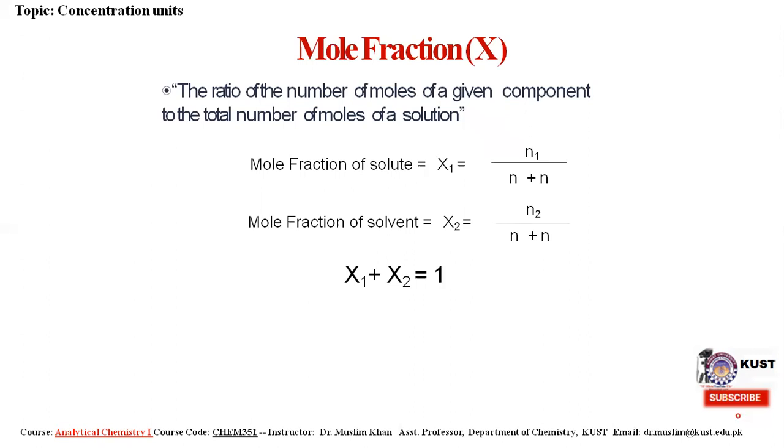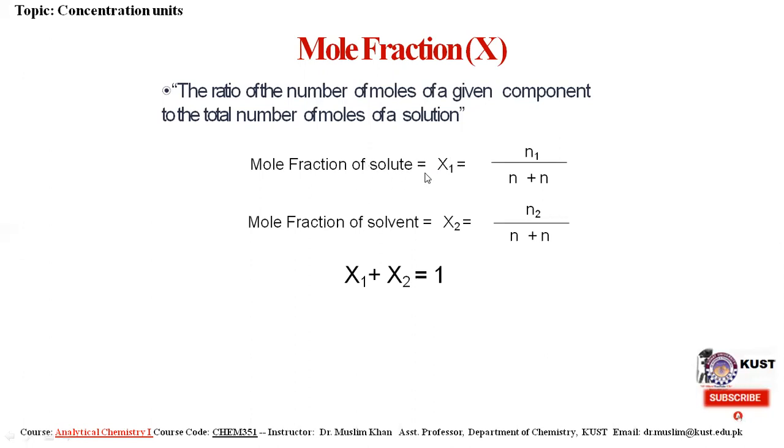So, coming to the mole fraction, the next unit of concentration of a solution. What is mole fraction? As the name indicates, in solutions there are basically two parts, one is solute and one is solvent. Mole fraction is represented by X. The ratio of the number of moles of a given component to the total number of moles of a solution is known as the mole fraction.